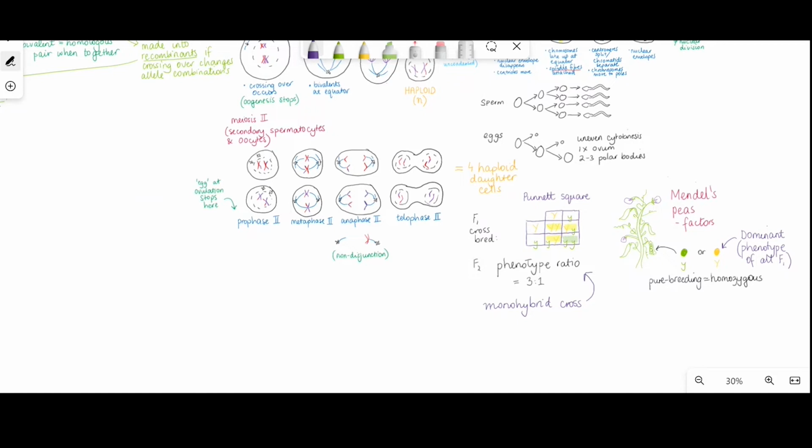So Mendel, he gave us the law of segregation, and that means that the inheritance of one trait shouldn't affect the inheritance of another. So what that means is it shouldn't matter if a seed is yellow or green, the peas, it should make no difference if that plant has purple flowers or white. You could get theoretically any combination of those two. So the dihybrid cross is the Punnett Square we use.